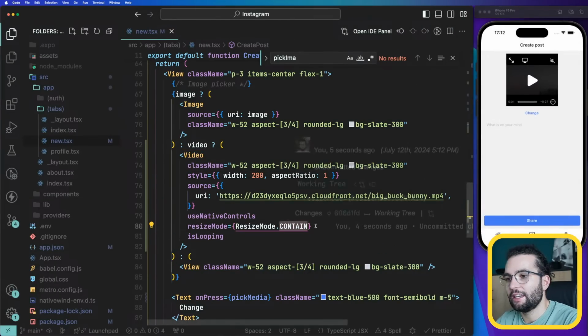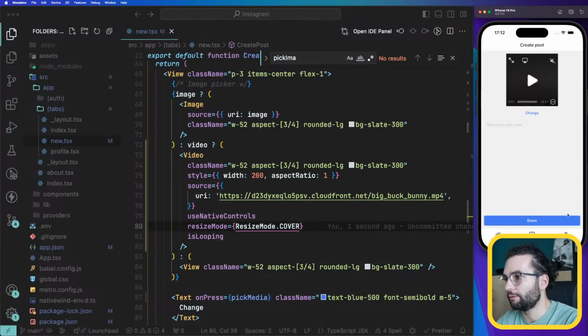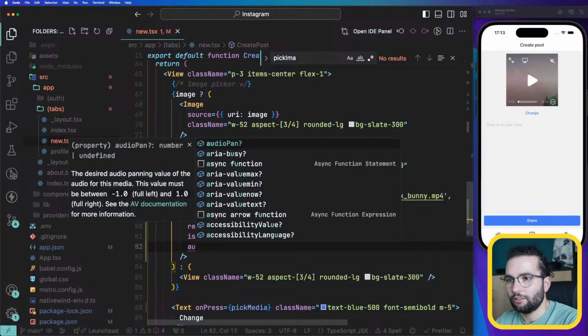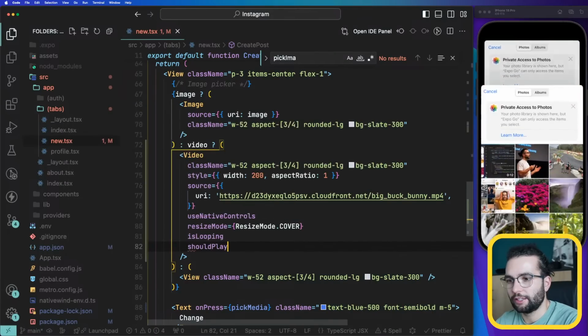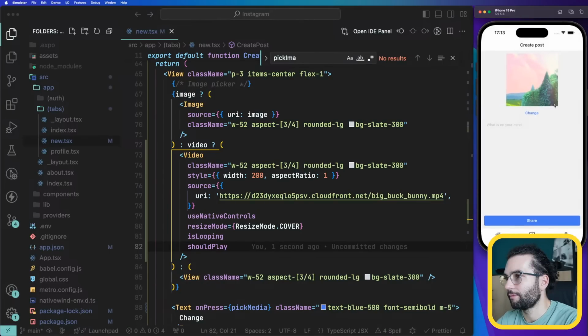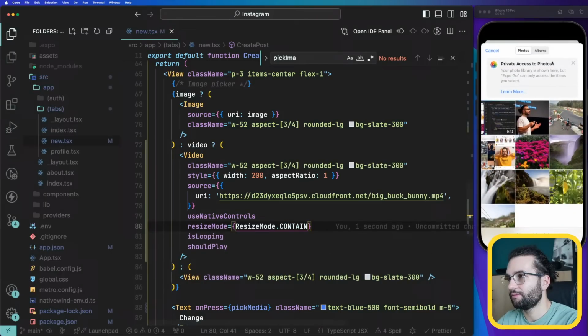Resize mode, contain, I'm gonna do cover for some reason to cover the whole area there. I'm going to do autoplay or should play, how is it called? Should play. And here it is, the video is playing. Maybe indeed should be contain.